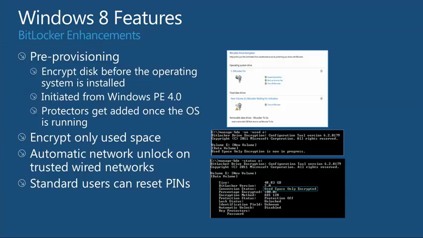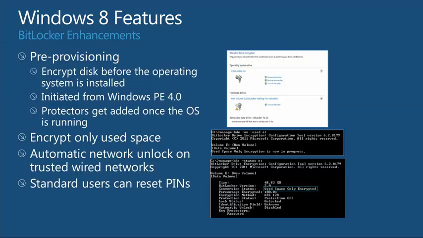They've also added in some scenarios the ability to do an Active Directory network unlock. So if BitLocker boots up and sees that it's on your corporate network, it can automatically unlock the disk. Whereas if it sees that it's on someone else's network, then it can ask for a PIN. So there are some other things behind the scenes that are improved there as well. But from the perspective of deployment, being able to do this pre-provisioning can cut hours off of the deployment process because you don't have to wait for the disk to get encrypted after the OS is up and running. Very nice, very easy to do.